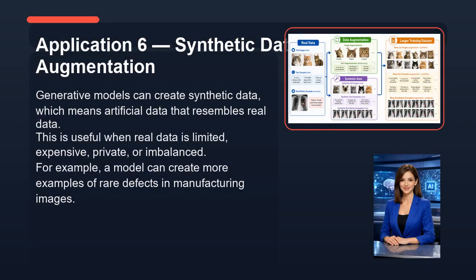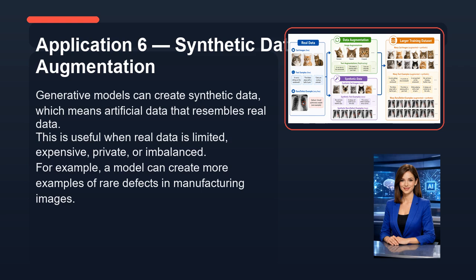Now let's look at application 6, synthetic data and data augmentation. Generative models can create synthetic data, which means artificial data that resembles real data. This is useful when real data is limited, expensive, private, or imbalanced. For example, a model can create more examples of rare defects in manufacturing images.